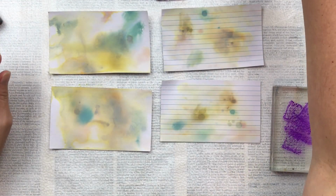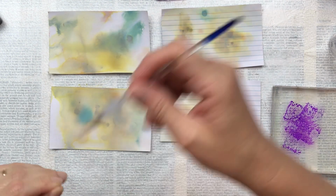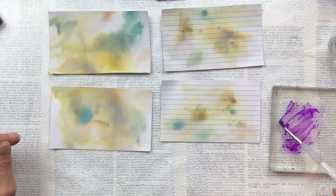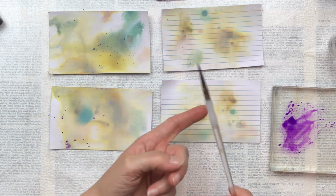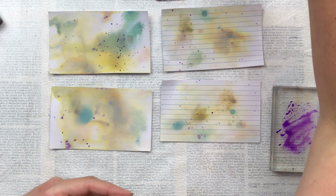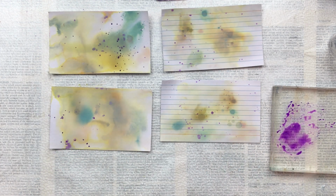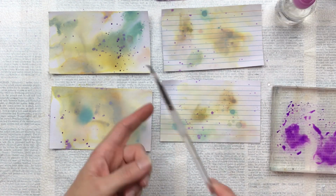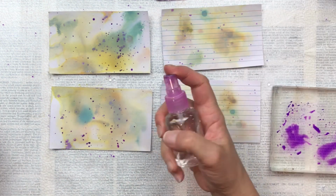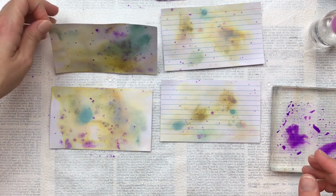I don't have purple ink in a liquid form, so I just have the little pad which I press onto my acrylic block, add a bit of water, and then you can use it like paint. I just splatter on a little bit and then I spray the water and let that take the color. It's very small droplets, so the color won't spread far. It just gives it a bit of a pop of color.